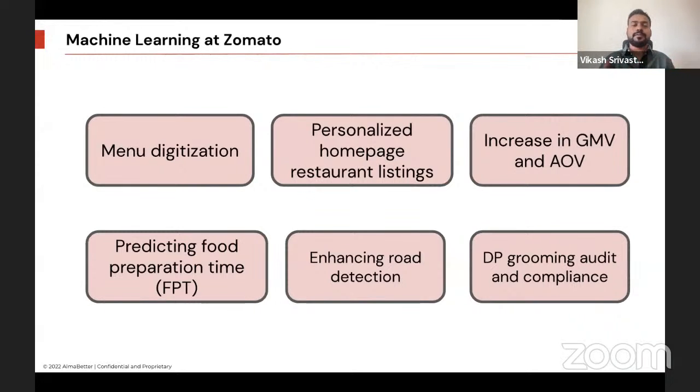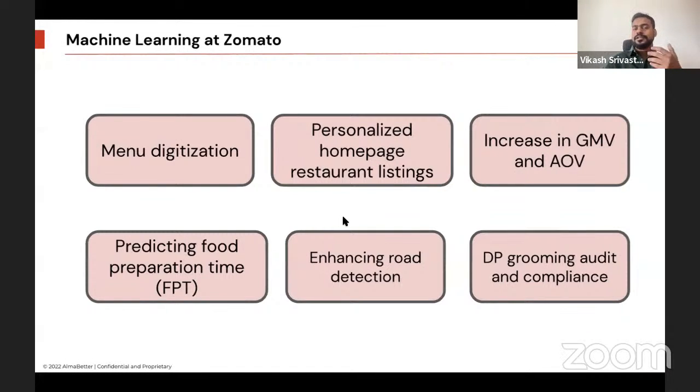Also, to quicken this process, they need to digitize the menu so that customers can discover very quickly what kind of dishes this restaurant can serve, and that can be integrated in the overall search, which can appear in my search results. So menu digitization is an important task, and this is achieved through, as we'll talk about, text detection and optical character recognition. These are very basic techniques.